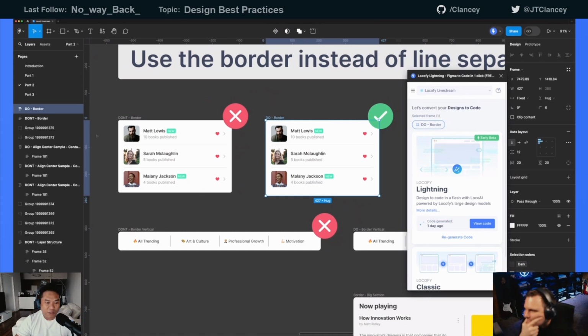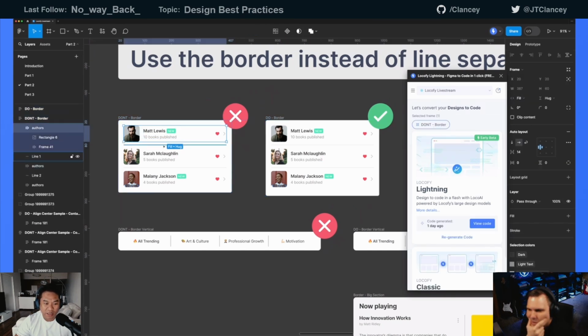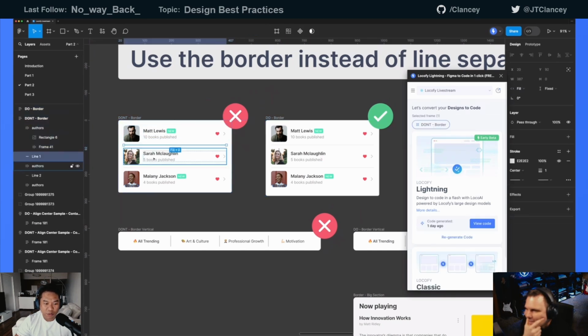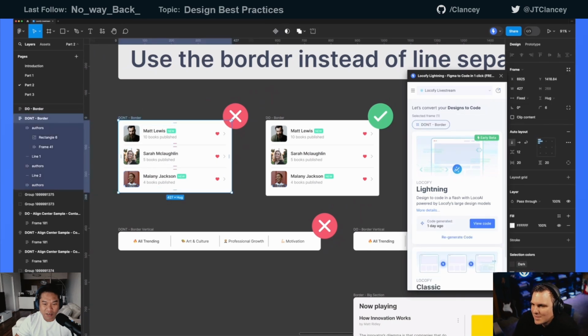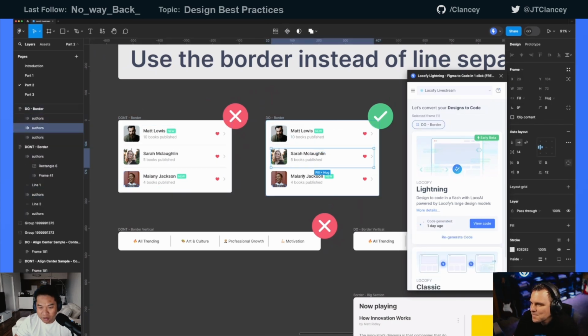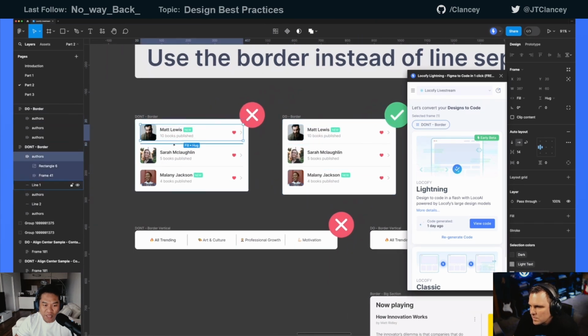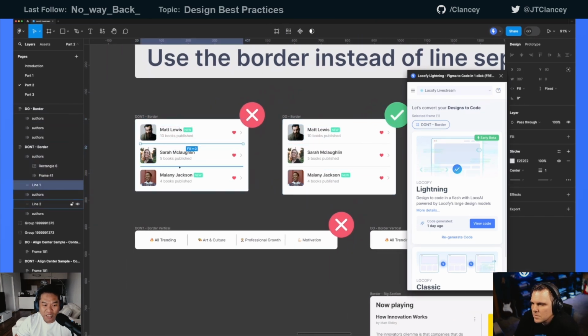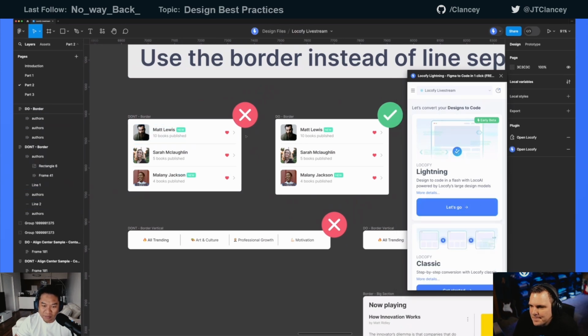So you can see two identical cards in here as well. But here we have one, two, three, four, five elements inside this card, but this one only has one, two, three. The extra two elements in here are the lines that you've added, a beautiful 1 pixel div.